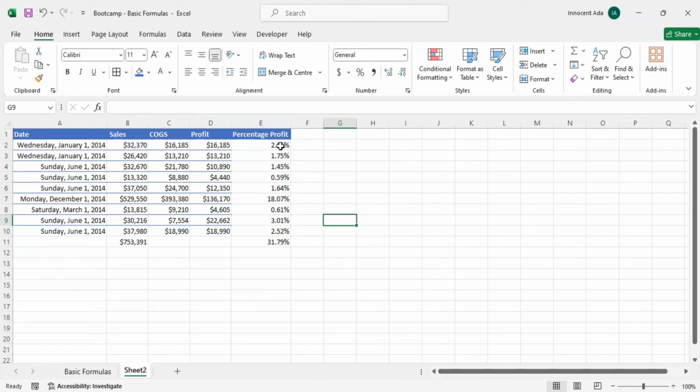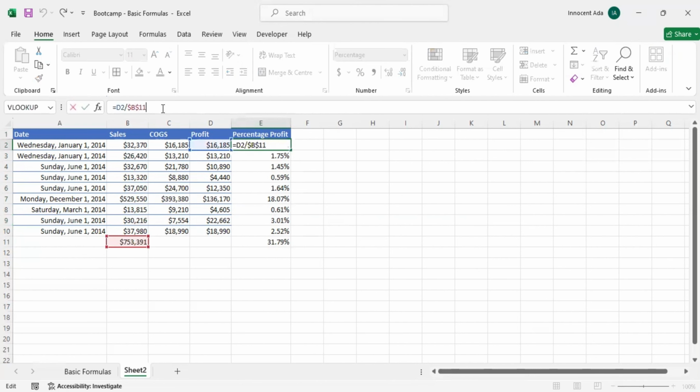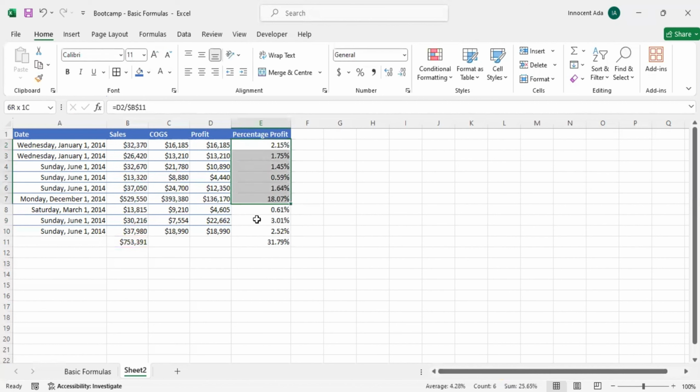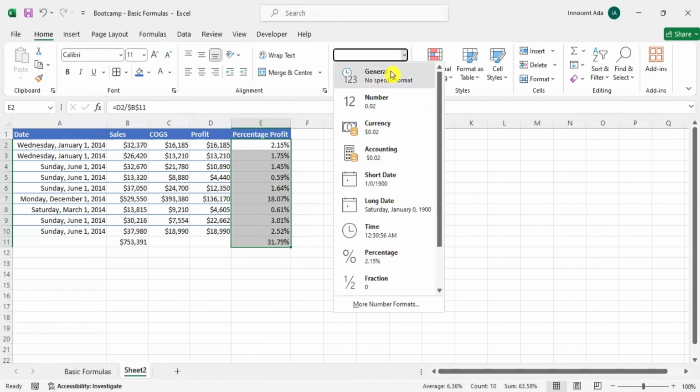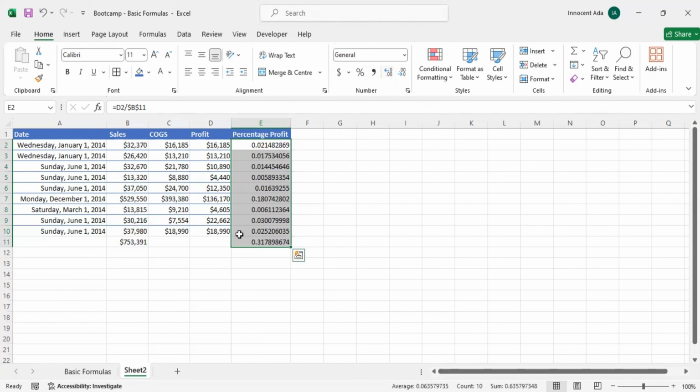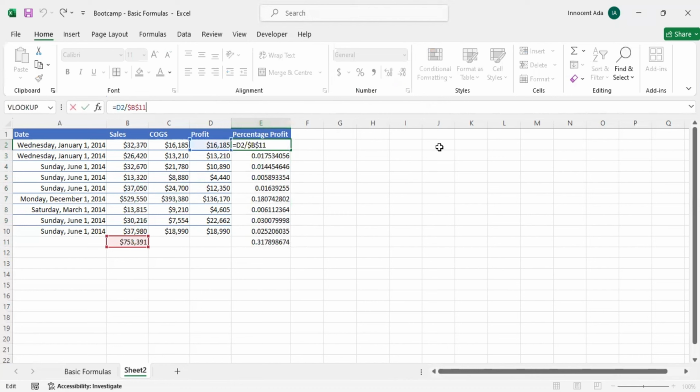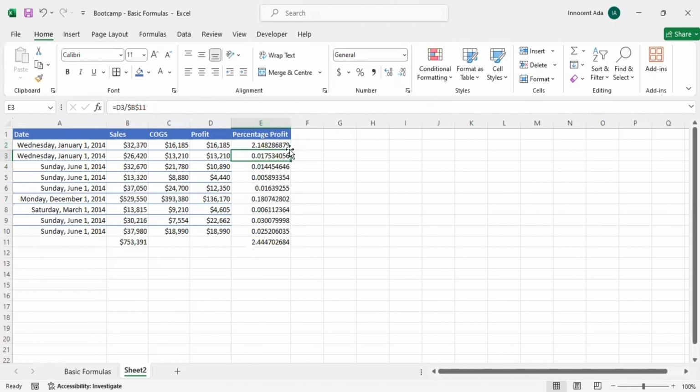But what if I decided to multiply it to get the percentage at once? Let me remove this formatting so that you see what I mean. If I remove this percentage by taking it back to general, right? And I multiply my figure by 100, that is shift 8, multiply by 100 to get a percent.